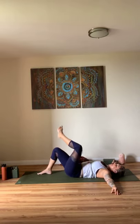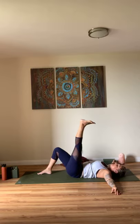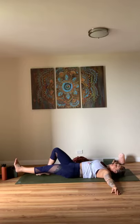And then extend your right leg long. Flexing your foot like you're trying to press through the ceiling. And we're going to drop it 30 degrees. Another 30. And then another 30, just hovering at the 10 degree mark. Not ever dropping your heel to the mat. Keeping your leg nice and long.